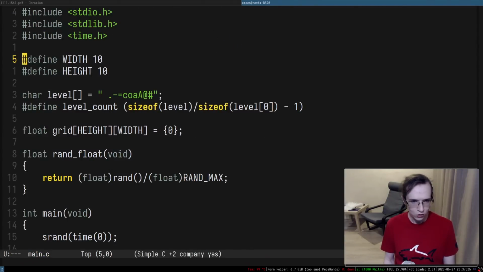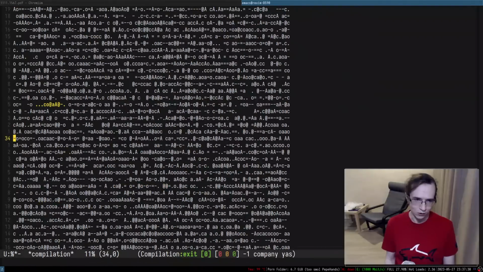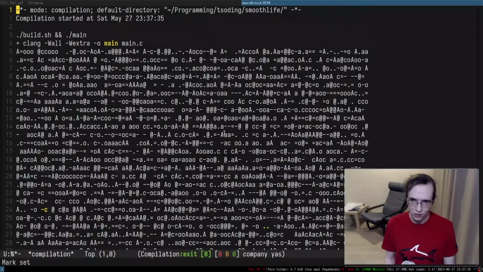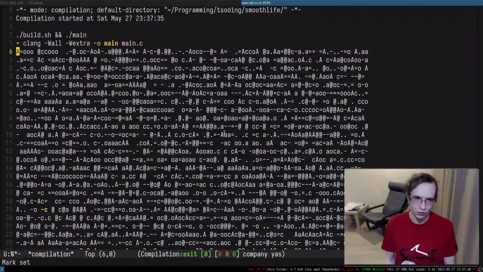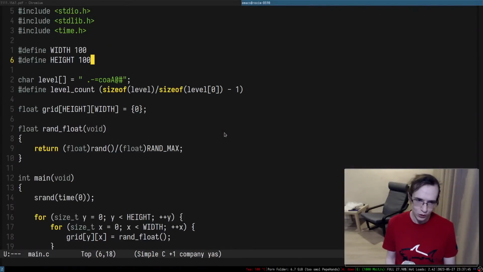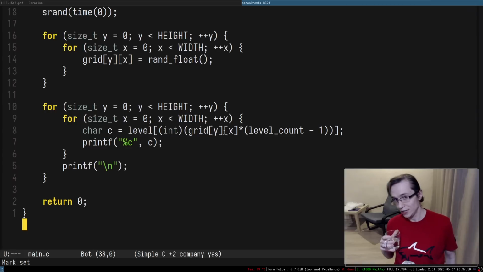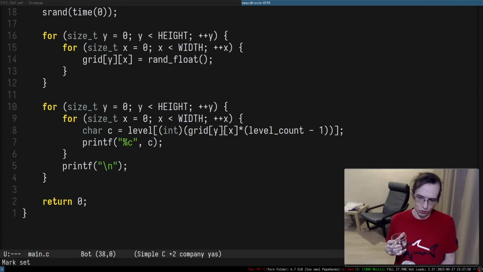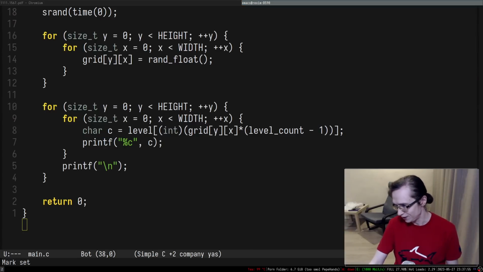That's pretty cool. On top of that, we can make it a little bit bigger. So what about 100? Emacs wants to highlight some stuff in here. I don't know why, but because it automatically recognizes some of the patterns in here, right? Maybe it wants to parse some things to make it more readable. But there we go. So now we have a thing that allows us to display the continuous state of the board, right?